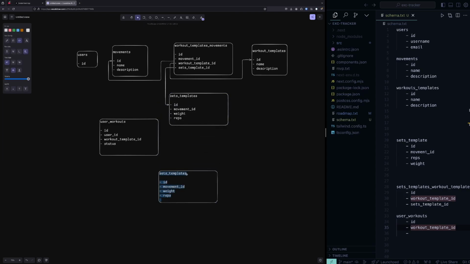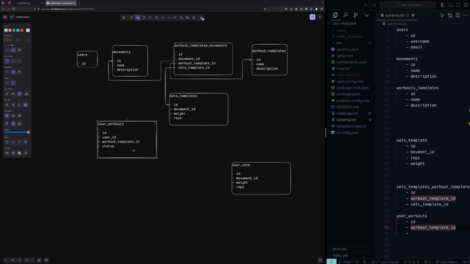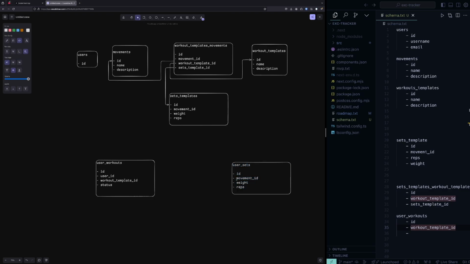I think this is going to be user sets. And then there's going to be a join table in between these two. So the user sets will have user ID, it will have weight and reps, and I think it will have a sets template ID.